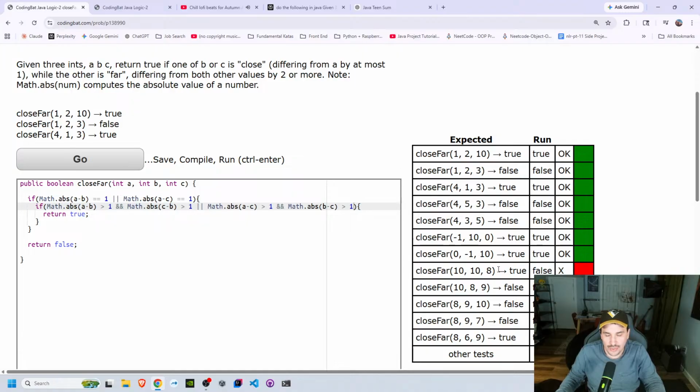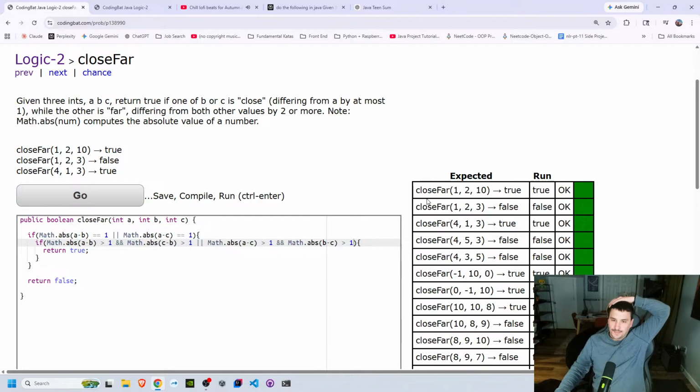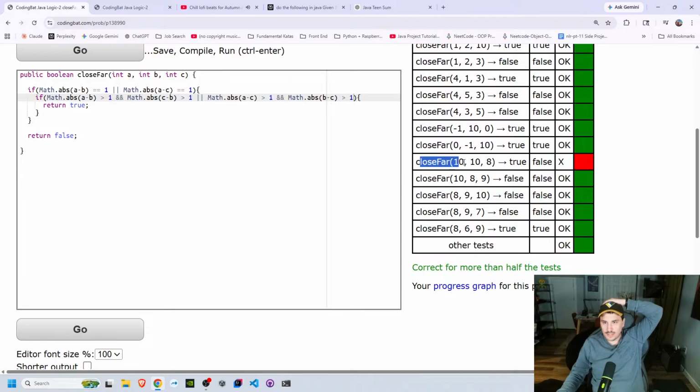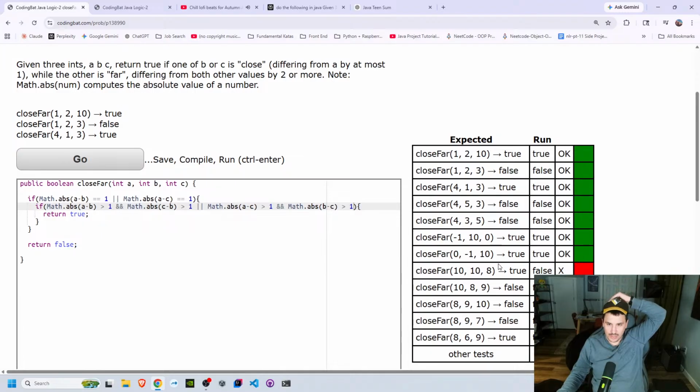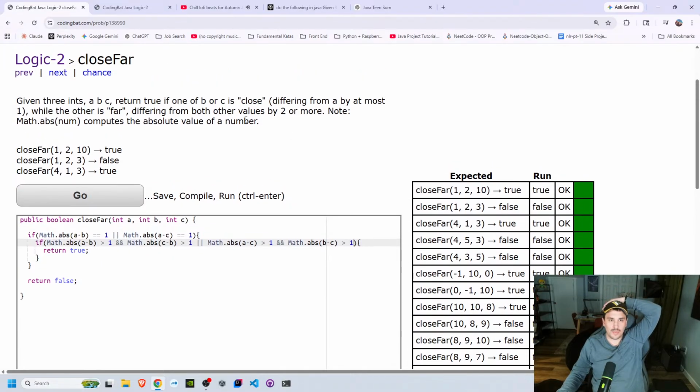How is this true? I don't understand that test case there that I got wrong. This one. I thought one of them had to be 1 digit away and then the other one had to be 2 digits away from both of them. I thought.